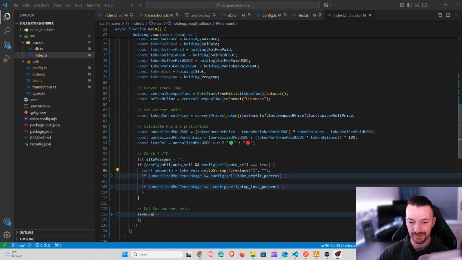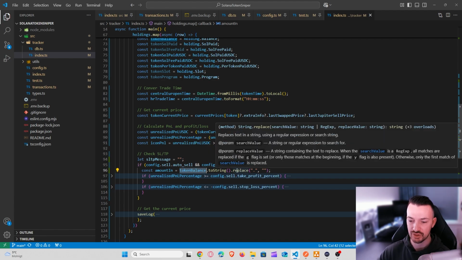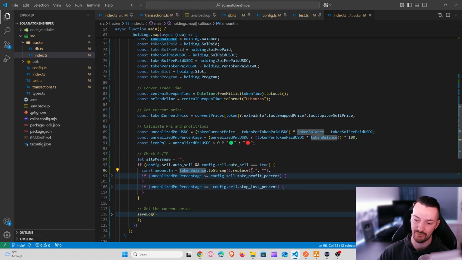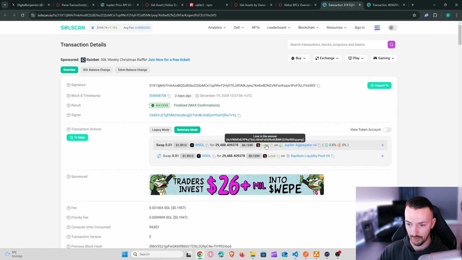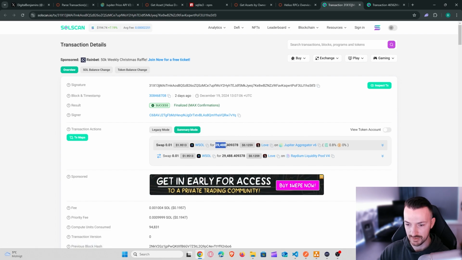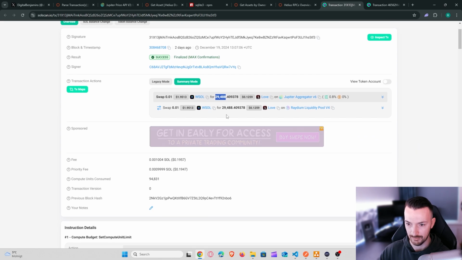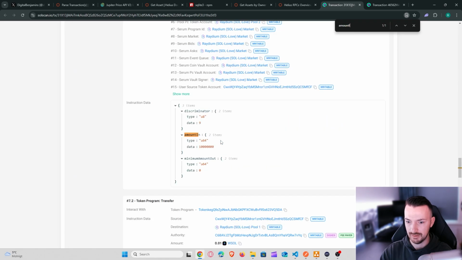All right, so if we did set this to true and we want to check for the stop loss and the take profit, the first thing we need to do is make sure that our token balance is in the right format, because we will check how many tokens we have and we want to read it in. For example, I have 75,000 tokens, but the way we will send this to the swap API needs to be in one string without dots. I can show you what I mean, because I have an example transaction here from the token Love, where we buy 29,000 Love tokens. And we do that, if we look at the amount in, for 0.01 SOL. But remember, this is in lamports, and this is the way that we need to provide it.